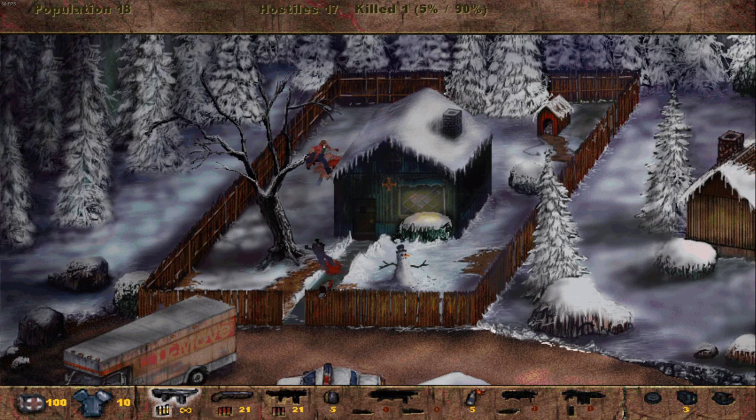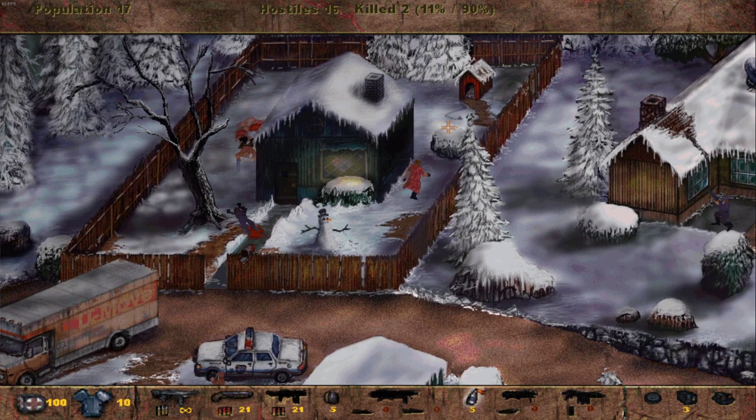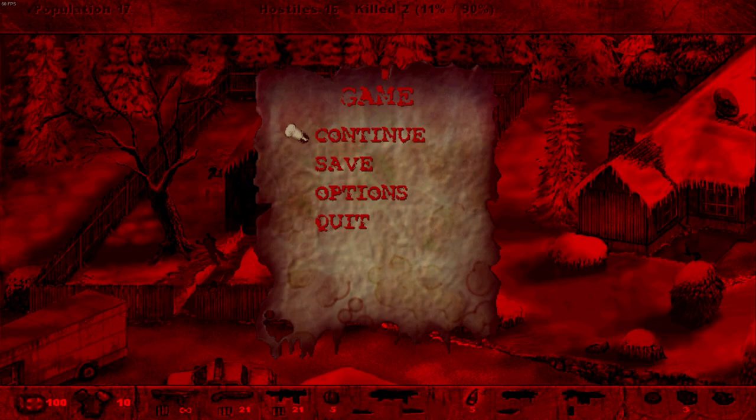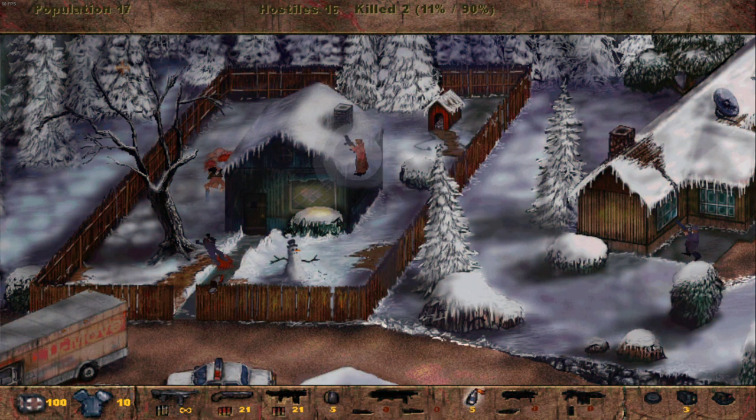Now, I'm just going to be showing you the pathways that we use, or at least I use, for most levels. You don't have to use these pathways. If you think there's a pathway that will work better for you, maybe quicker for you, then by all means go for it. But I'm just giving you what I use. So we're just going to restart here by killing myself.